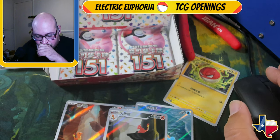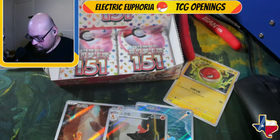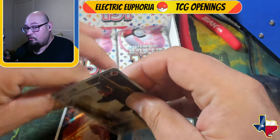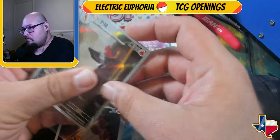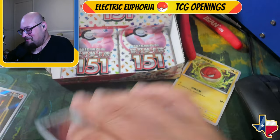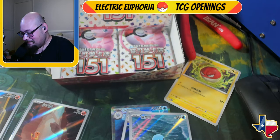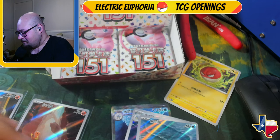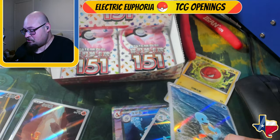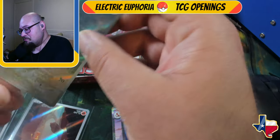Oh wow. Okay, I'm... Can't even remember what the hell I'm doing. Oh my god. You guys literally just saw me pull this out of here. Oh my god. Why can't this be my US 151 box? Oh, what? What? Okay, so that just happened in one pack. Oh my god, that's gonna be a YouTube short.